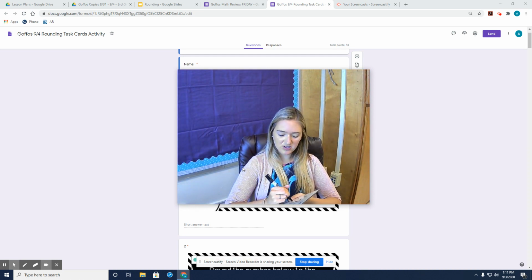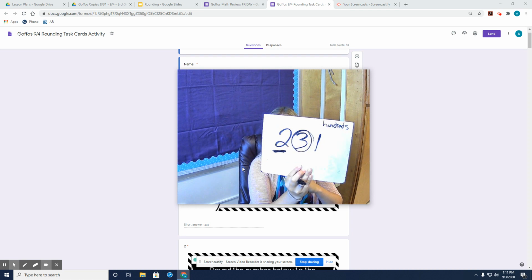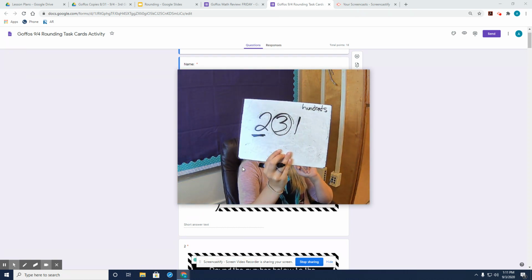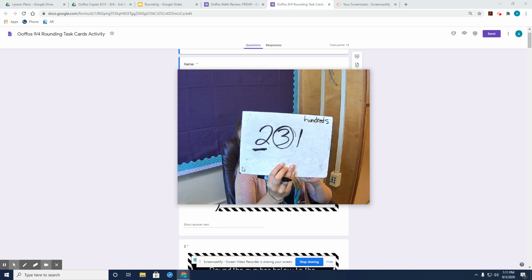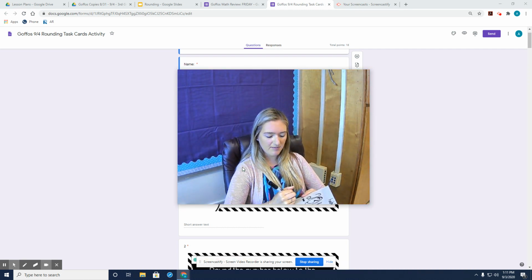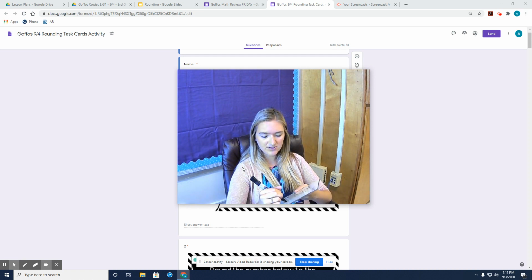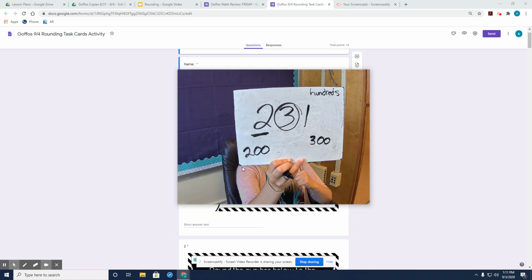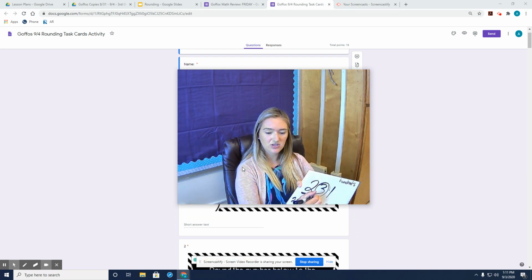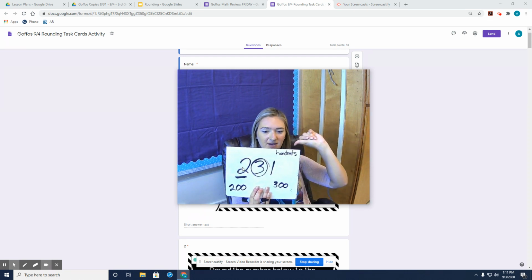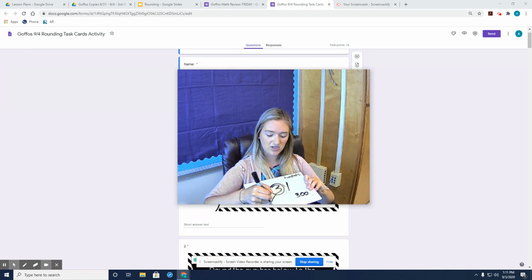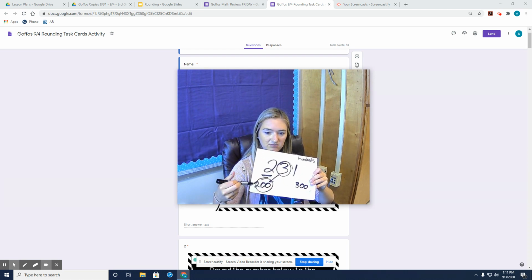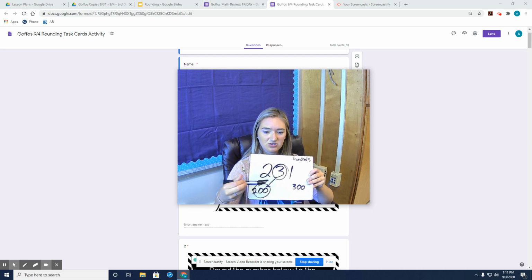And I want to round to my 100, so I'm underlining my 100 spot, which is my 2, and circling my 3. Sorry, I'm circling my 3, not my 1. Then I'm writing down my hundreds that it falls between, so it falls between 200 and 300. And then I go to my circled number, which is my 3, and my 3 tells me I'm going to go down to 200. So 231 rounds down to 200. That means on the number line it's closer to 200 than 300.